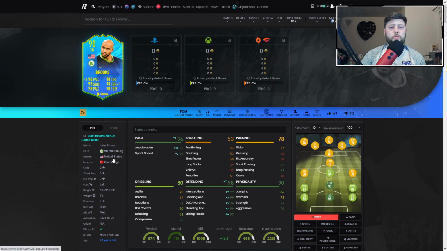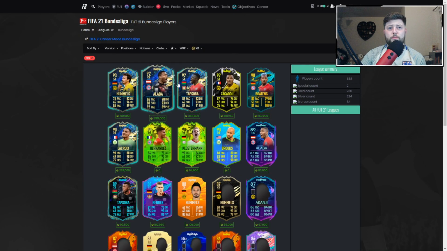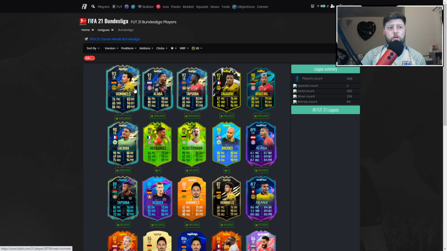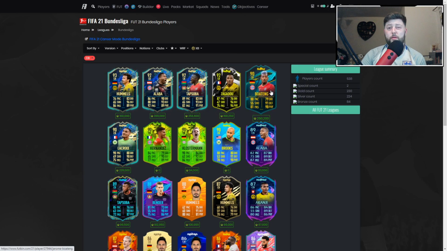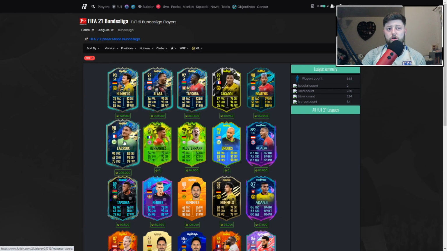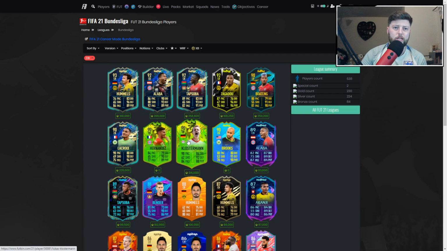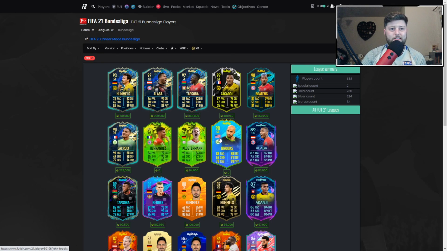I think out of the Bundesliga centre-backs, I am loving Alaba at the moment, and I think Tapsoba is good to an extent. Hummels is out of the question. Boateng is not terrible, to be honest, but again, I think he's just slightly behind the curve. Lacroix is brilliant. Even Lucas Hernandez, fantastic card. Unfortunately, Klostermann and Hernandez will not be getting an upgrade to go 92. So unfortunately, that isn't going to happen. But Brooks is most definitely coming in to steal the show there.